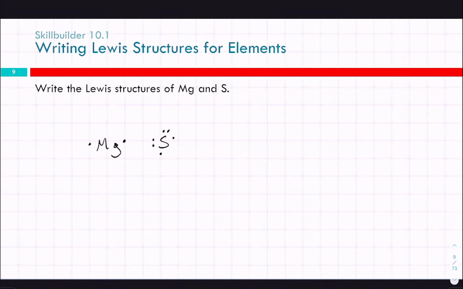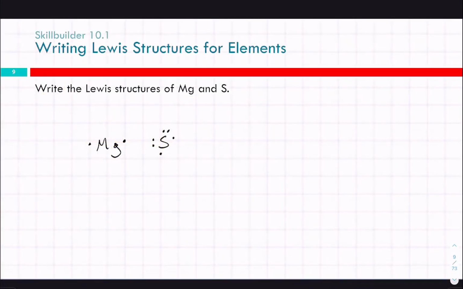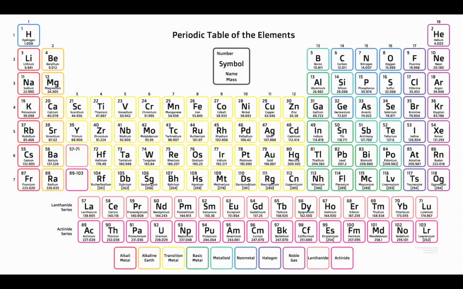Now what charge does magnesium form? These are the only charges they form. 2+. And sulfur is 2-. So magnesium 2 plus, sulfur 2 minus, is what these are going to end up at, because magnesium wants to get rid of 2 electrons. If magnesium needs to lose 2 electrons, it'll have the same electron configuration as neon. And sulfur wants to gain 2 electrons to have the same electron configuration as argon.